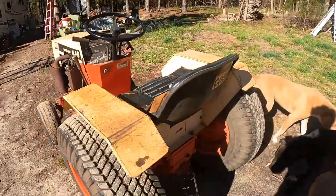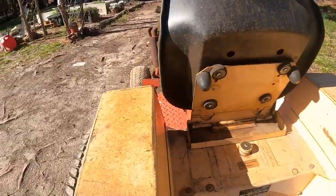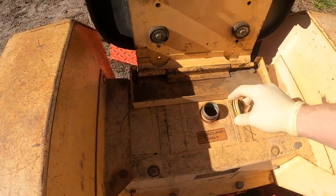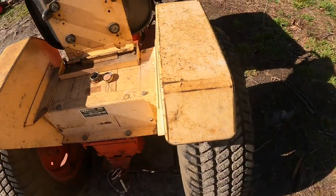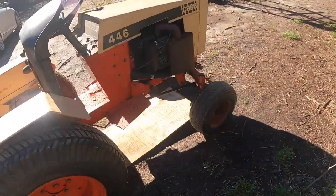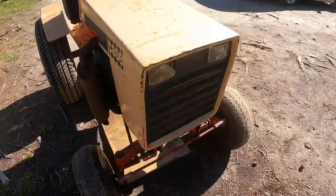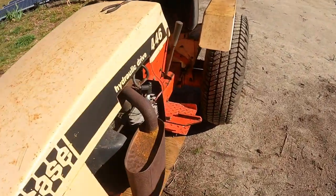And we got this tractor here that is still not running, but we've got an empty gas tank we're gonna try to clean out, and got the fuel line still disconnected. We're gonna put a new fuel filter in there.